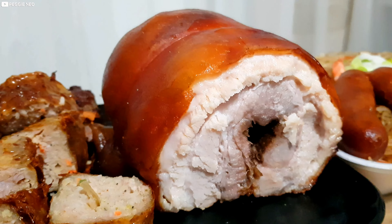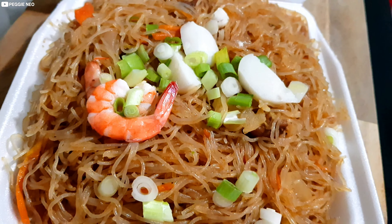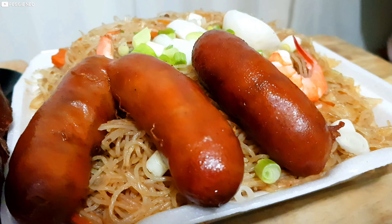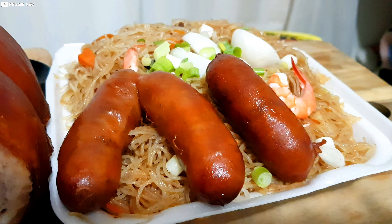And I also got us some fried noodles. This one is called the pansit bihan, which is fried rice noodles topped with shrimp, chicken, and vegetables. I also got some longaniza pork sausages — cured dried sausage with a sweet taste to it. Looks like it's a very porky video today! Everything is pork.